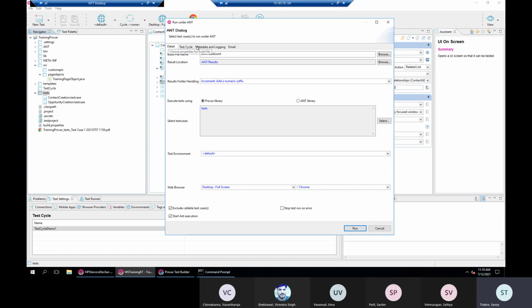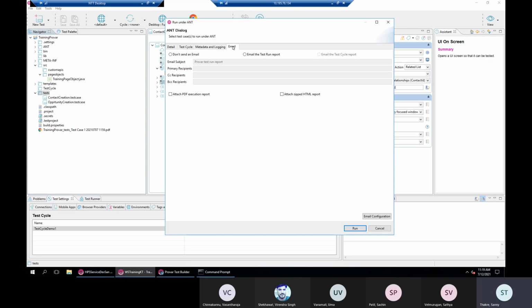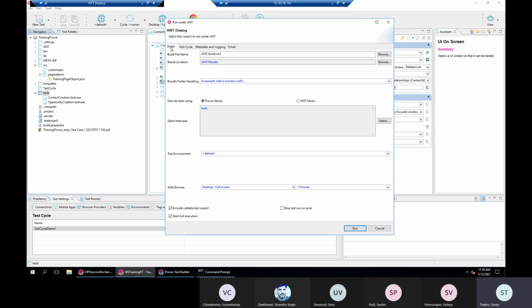Okay, in the Ant dialog pop-up we have multiple sections called details, test cycles, metadata, and email. Here we have to provide the XML file, because the build.xml file is required for your test cases.